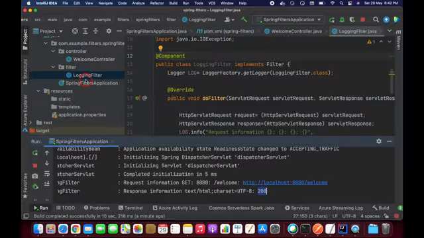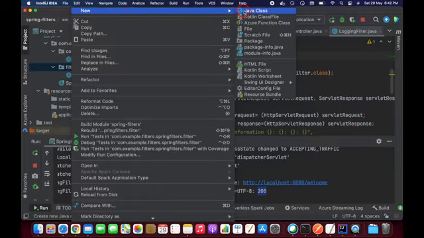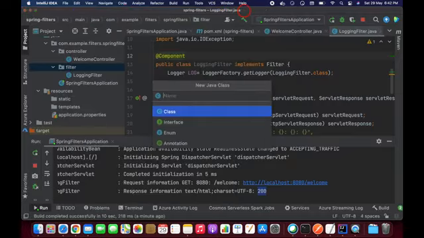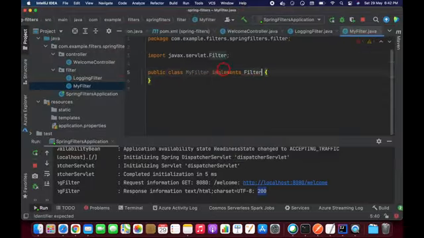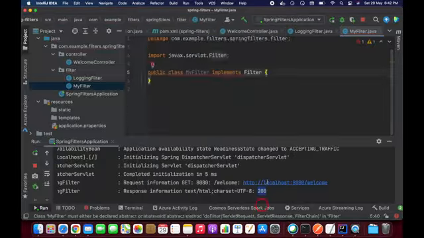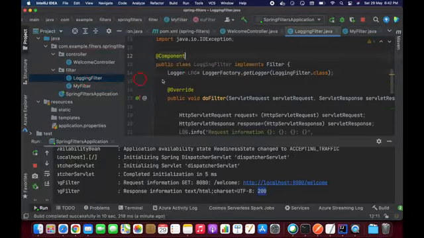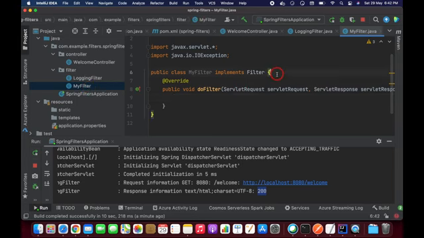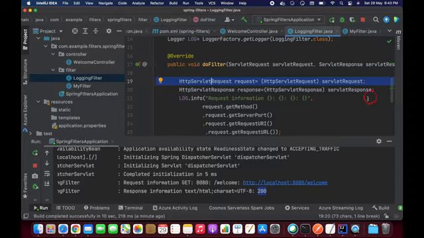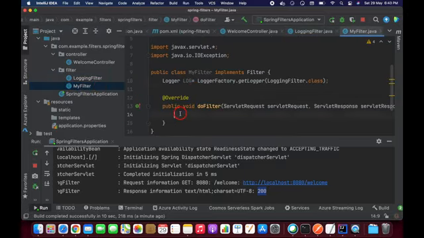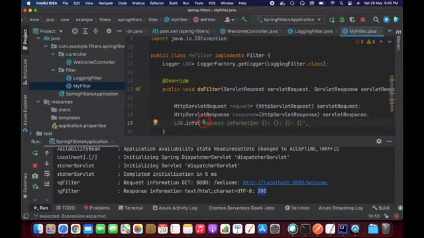Okay, so now let's create one more filter, that is my filter. Inside that filter I'm going to implement Filter, that is the servlet filter, and let's implement our method, that is doFilter. Let's copy this code, guys: the logger, this HttpServletRequest and response, and the logger information, to save time, and let's paste it here.